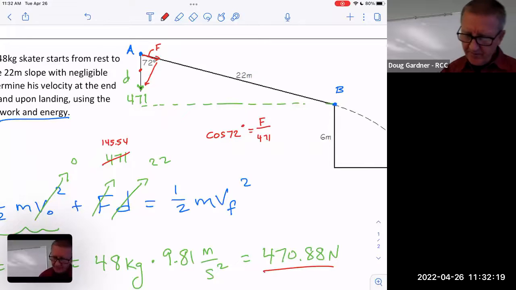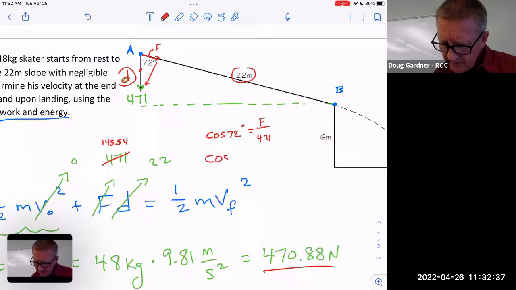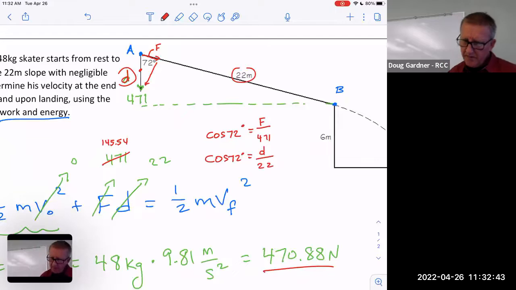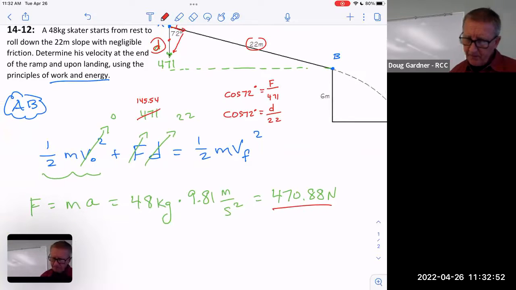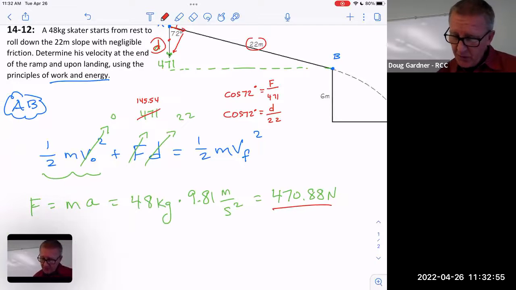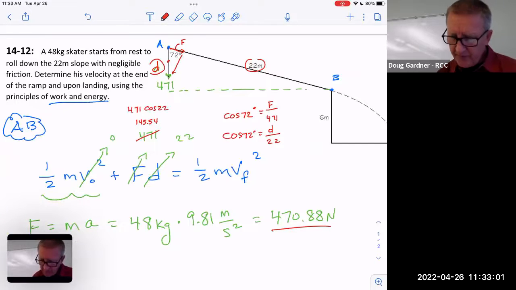Now, just out of interest, as I said, this is kind of cool, but it would have worked to leave 471 in there, but then this would have to be my distance over here. Well, think about what that would be. Wouldn't that be, let's see, if I look at this angle here, 22 would be the hypotenuse and D would be this side. So wouldn't it be cosine of 72 equals adjacent, which is D over hypotenuse of 22? And so I could have replaced 22. In a sense, what I did up here is replace this with 471 times the cosine of 22. That's, I'm sorry, 72.